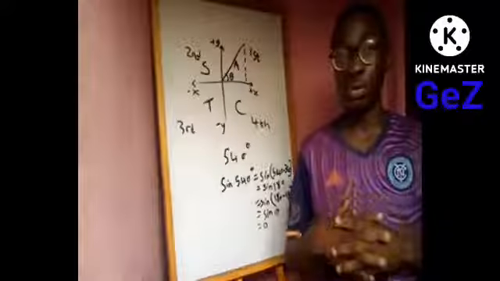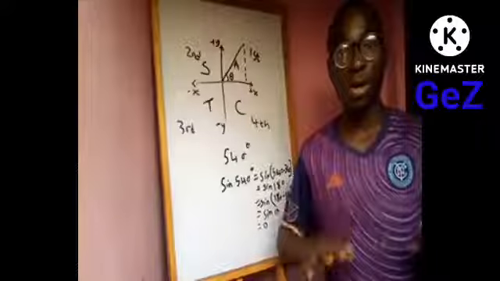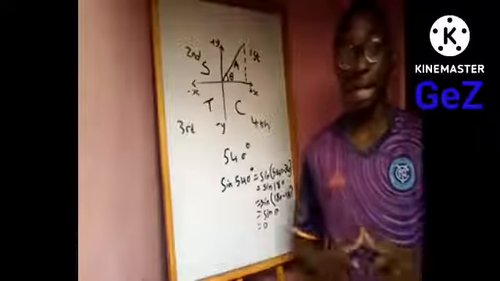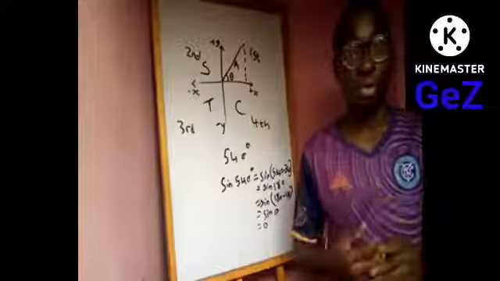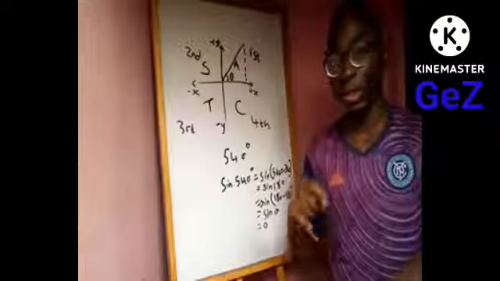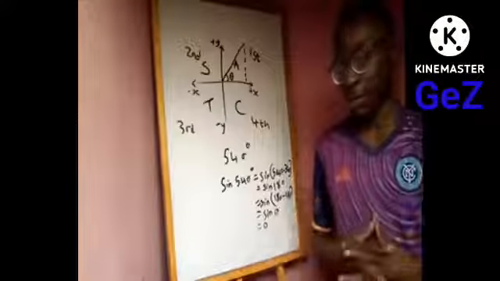If you are asked to draw, you are just going to make use of the normal way of drawing your graphs. Plot your angles on your horizontal axis, just as you can see, then plot the trigonometric ratio of these same angles on the vertical axis, and then connect the points with your pencil. That is how these graphs are drawn.